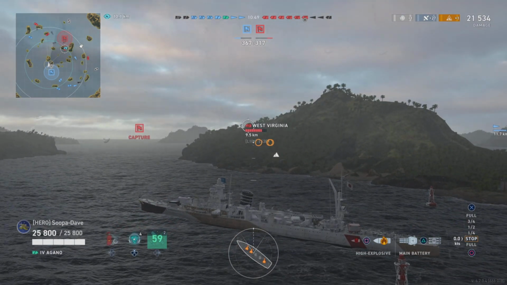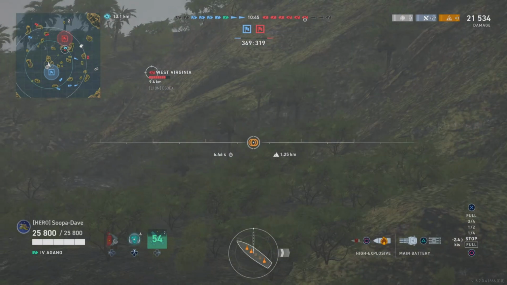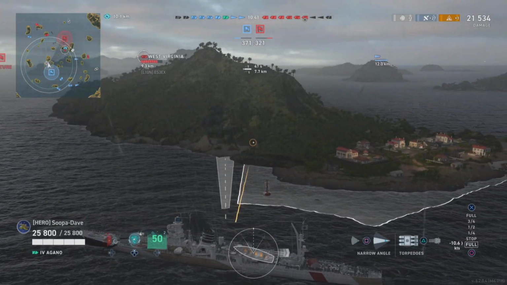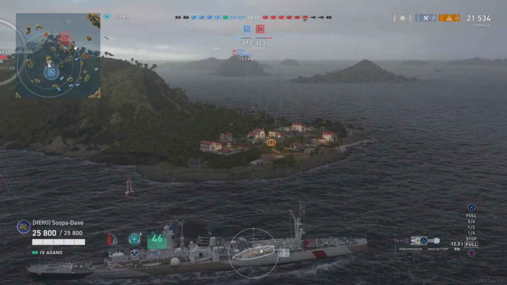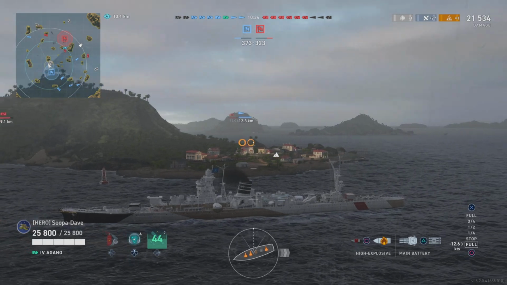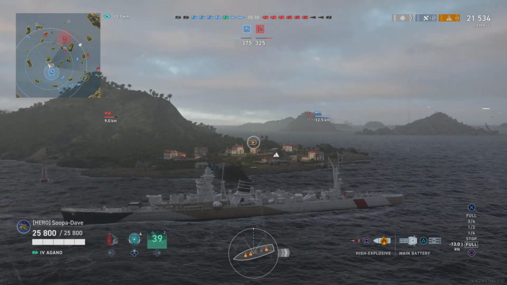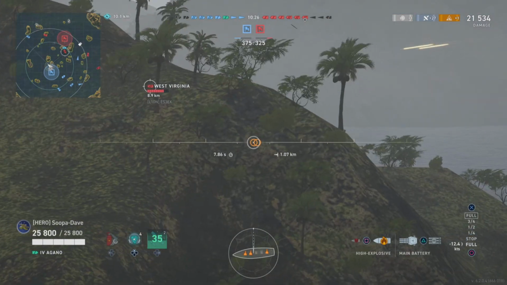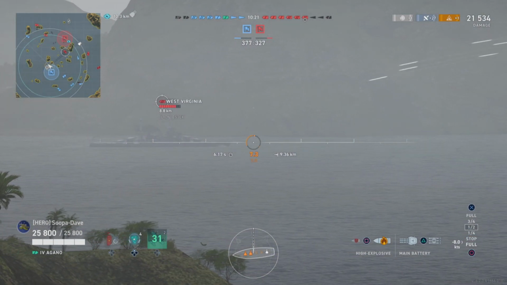Now, as you can see, West Virginia is starting to push up here, so I'm going to go ahead and back up. I'm trying to see how fast he's going and if he's making a turn. You'll see I'm using my torpedoes for that. I'm not really trying to torp him, I'm trying to see what his plan of attack is here. So you can see I'm backing up so I can use this side of the island on him. You can see I try to stop here. Without the propulsion mod, you can see this thing does not stop super well.